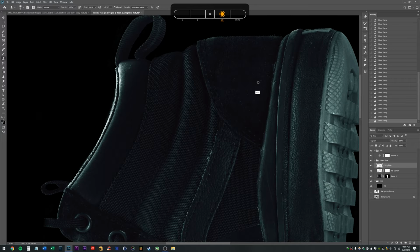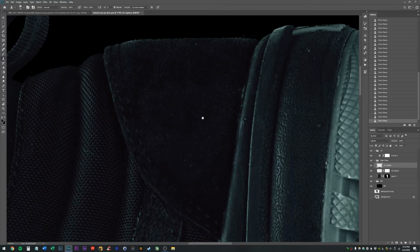Now, what if I want to fix all of these little specks in the suede? Well, that's easy. I go to my darken layer, and then I use my clone stamp tool as usual. I sample as close as I can to the area that I'm painting, and I just paint. And I might need to put this layer on top of my other layer. So it's best to do them one at a time. It's best to do, for example, darken first, and then go back in later and do your lighten layer if your lighten layer is going to go on top.